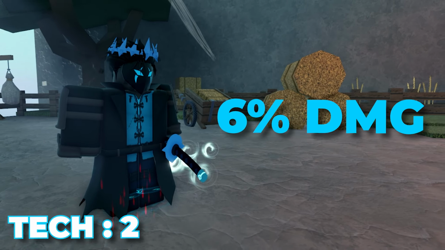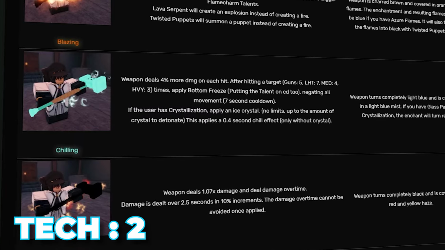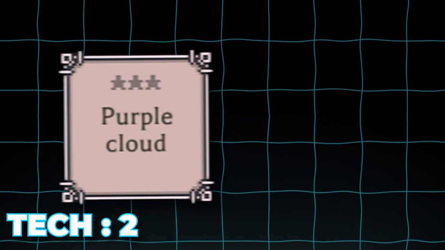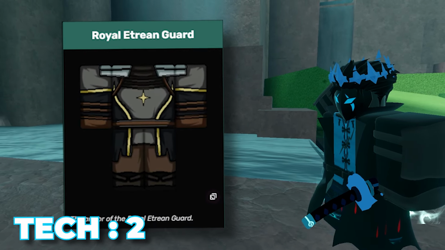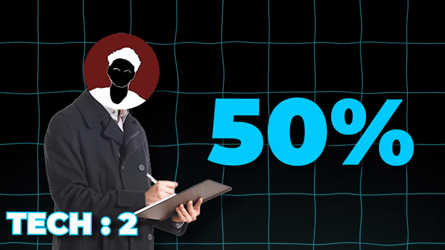We do this by utilizing a 6% damage purple cloud with chilling. Now not many people know this, but chilling actually gives us a 4% damage multiplier that when combined with the 3-star purple cloud, we have a 10% constant damage boost at all times. And on top of that, we can run the Etrian Royal Guard for another 5% damage multiplier. And after combining everything, at most we get a 50% damage multiplier on our M1s.